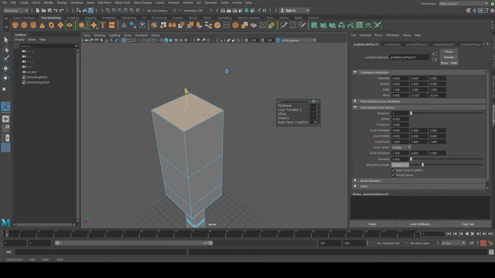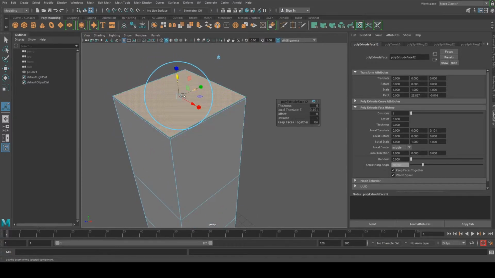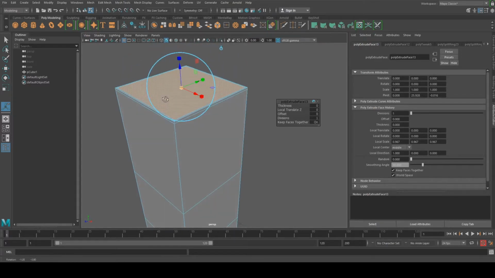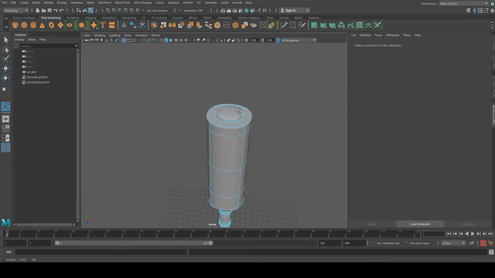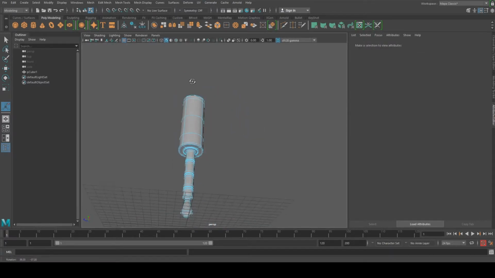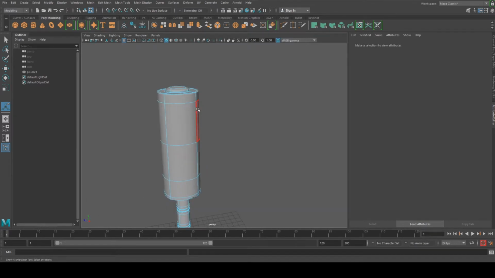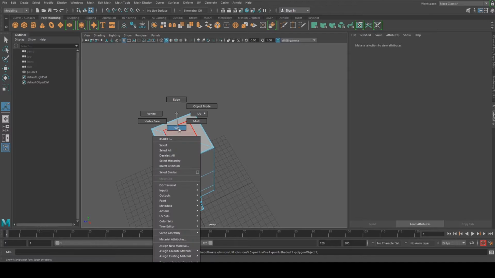So I'm gonna go to extrude, move it up a little bit, and then extrude again, scale it down so that it can maintain that edge, and then I'm gonna hit extrude again, and then I'm gonna have this. I'm gonna hit extrude, go in a little bit, hit extrude, do this, and hit extrude. This is what I want, because that's where I want the cable to start.